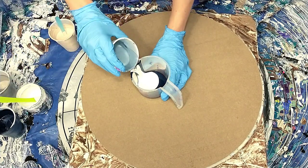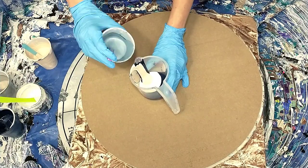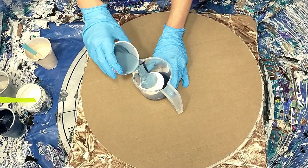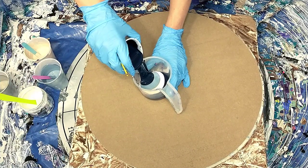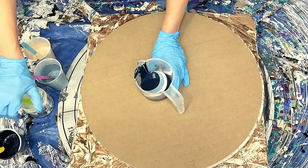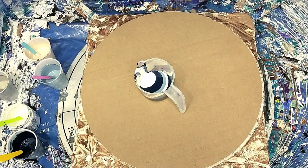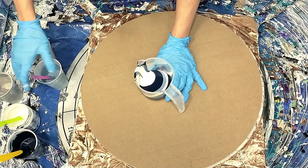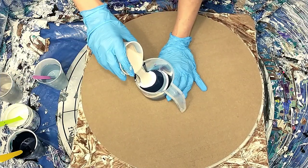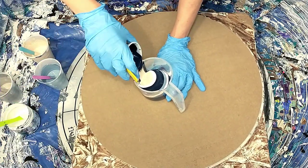Next, I'm going to do my Vallejo Pearl Medium Cloud Mix. Then that's going to be a Titanium Deep. Then that is Hammerhead by This Little Pigment. More of that Paynes Gray. More Cloud Mix. Titanium Deep.